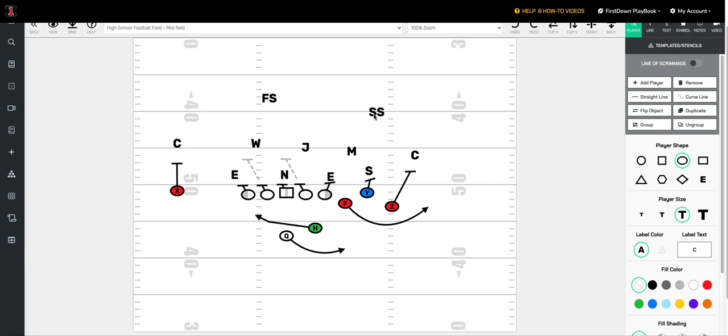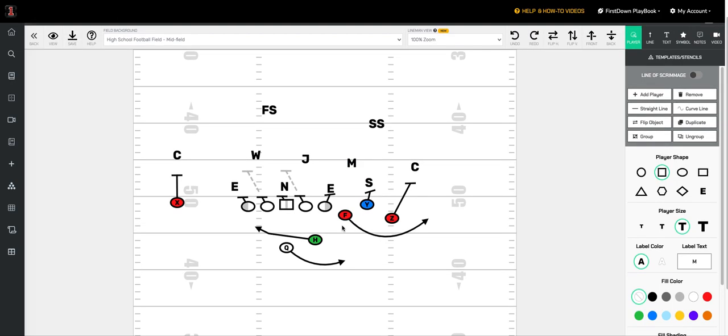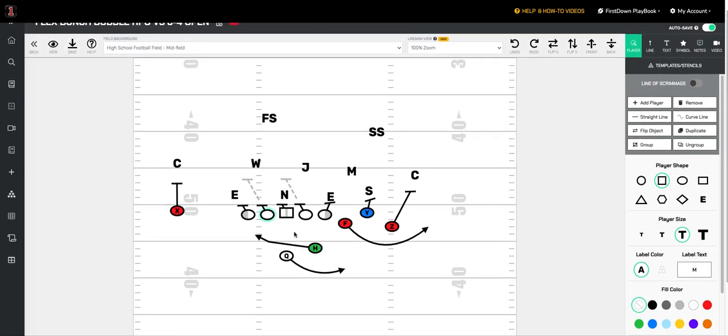All right. We want to see how they flow, how he flows. But more importantly, we want to see who they're reading. Like I said, we want our staff, somebody on our staff, to be watching the backers. If the backers are reading the running back and they all take 3 steps because they see the running back go that way, then you can do stuff like this all game. If they're reading the quarterback or if he's manned up here, then you need to think about the rest of the play calls. But that's how quickly we can do a quick little pass play.